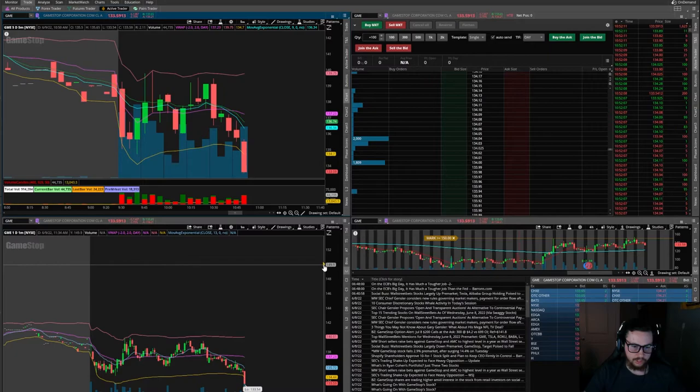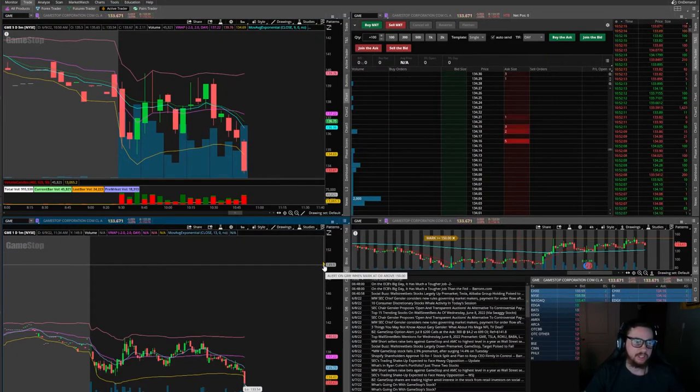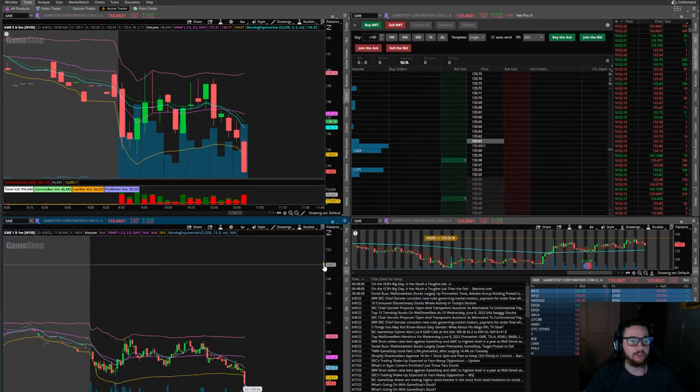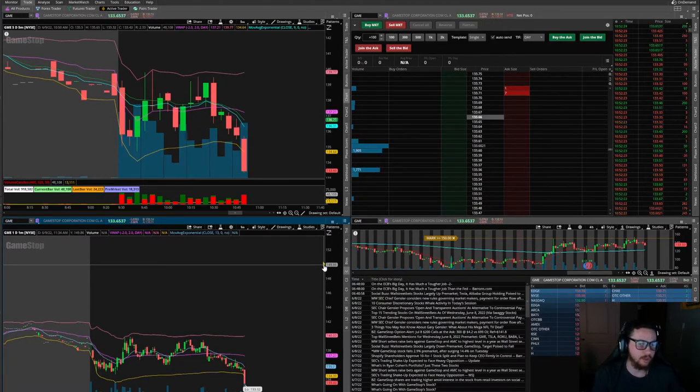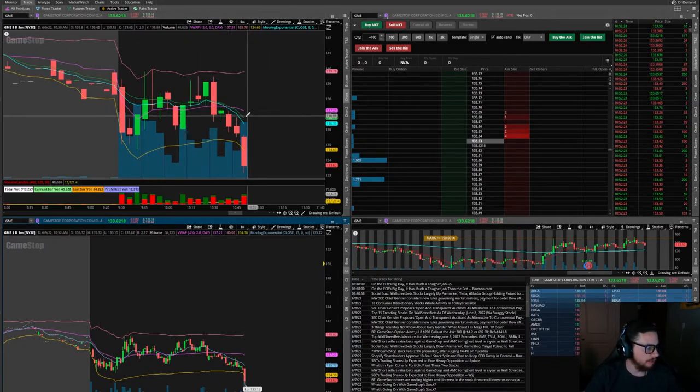And now you'll see right here this little yellow mark. Now you have an alert set. So if this comes up to 149.99, it's going to ping your alert because you set it for at or above. So when it hits that price and goes above, you're going to get alerted there. And that's how you set an alert, and that's for any stock.